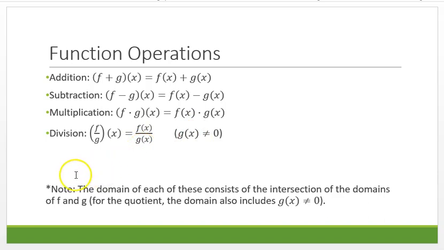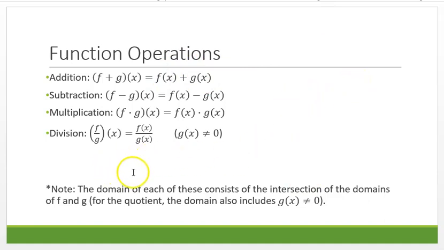As far as domains are concerned, you will often be asked what is the domain of the combined functions. So after you add them, they'll say, what's the domain of that new combined function? Well, the domain is going to be the intersection of the two individual domains. By intersection, I mean if one is allowed in both f and g, then it will be in the combined domain as well. If there's a number that's not allowed in one of the functions, then it can't be in the combined function either. So the intersection means that it has to be in both of the domains for you to have it in the combined domain.